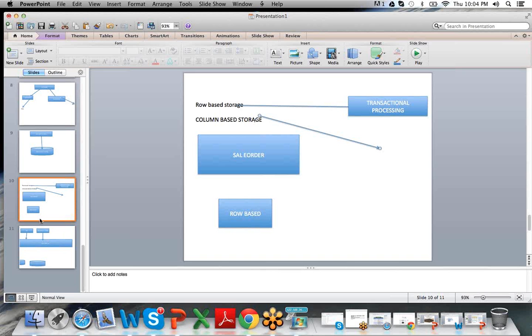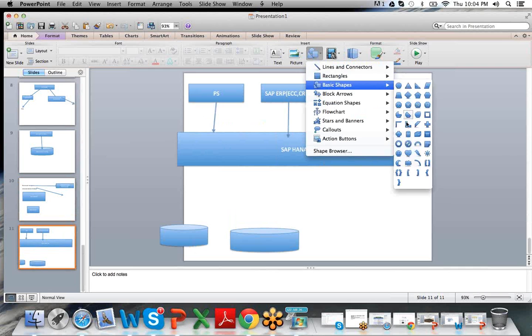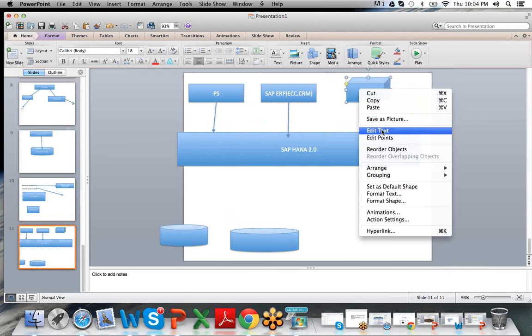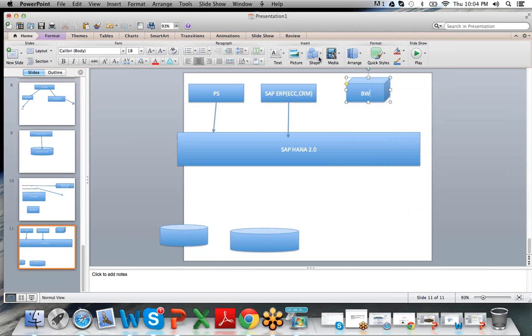Suppose I am using a BW application on top of SAP HANA. What is a BW application? It's not an OLTP application. It's an OLAP application. So whatever BW data I'm storing in SAP HANA, I require the data for reporting. So what type of tables are efficient to store the data required for reporting? Column-based tables.